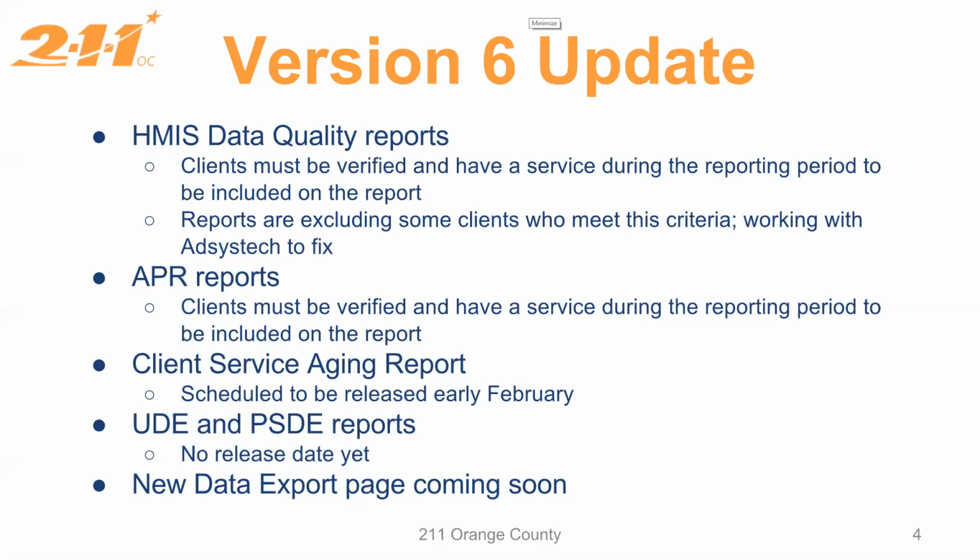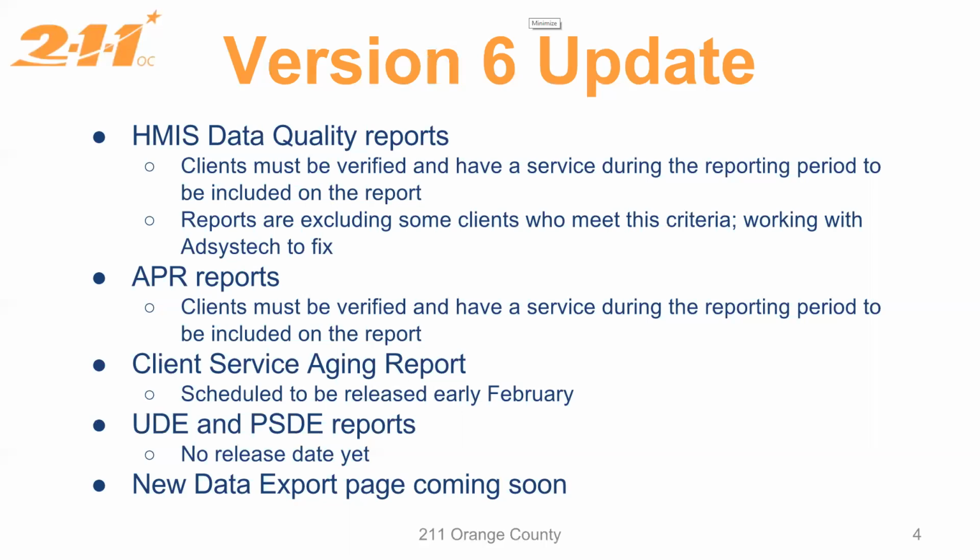But once the report is working correctly, that's what needs to happen in order for a client to be included on the report. For the APR reports, same thing, they must be verified and have a service during the reporting period in order to show up on the report. So if you're looking at your APRs and clients are missing, it's most likely for that reason. And something else to keep in mind for the APRs is that there are some questions that don't necessarily apply to all of your clients. It could be clients enrolled after a certain date or just head of households or different things like that. So if you think clients are missing from your APR, please let us know and we can either fix the report or let you know who is being included for that specific question so you have the right information.